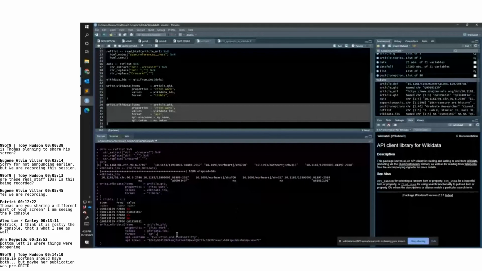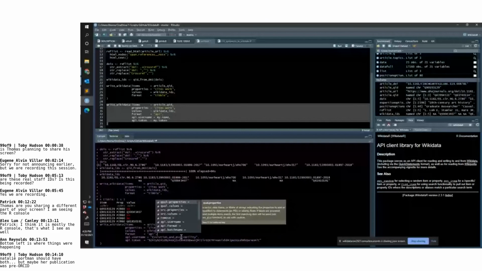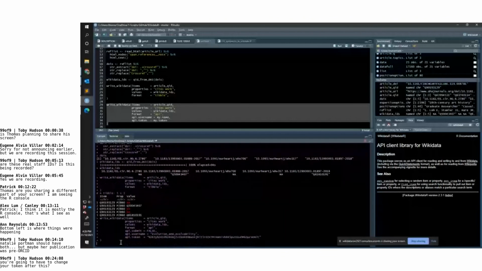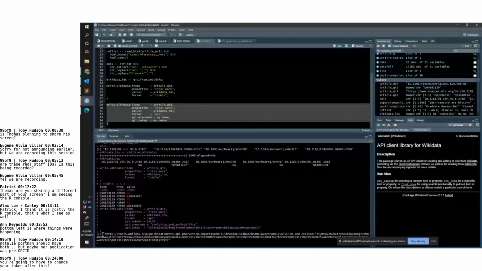In fact, before I do that, I'm going to quickly tell it API submit false. So I'm not actually going to submit to the API yet. I'm just going to make it show me what it's planning on sending over. And so if I hit that, it'll write up this, and this is the statement that is about to be sent over to the QuickStatements API. You can see, here we go, it's going to tools, WMF labs, QuickStatements API, and this is what it's going to write. Okay, I trust that that's correct.